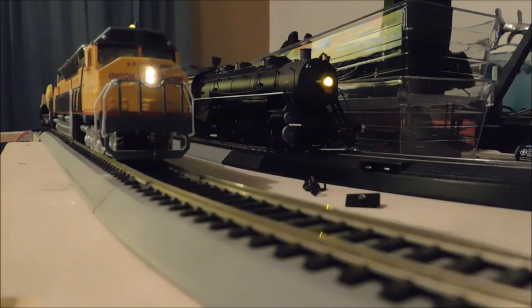And my Consolidation, which is a 2-8-0, needs new drive wheels, but away from that, I don't even know when Bachman's going to make the part. They said they were going to produce it. The engine's not discontinued. They just didn't make the part yet. But that engine never had a strength issue. That thing pulled whatever I gave it.